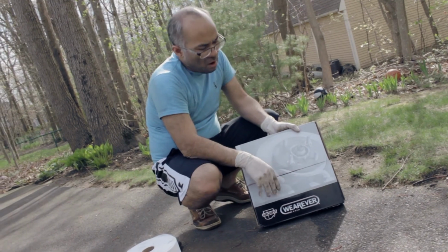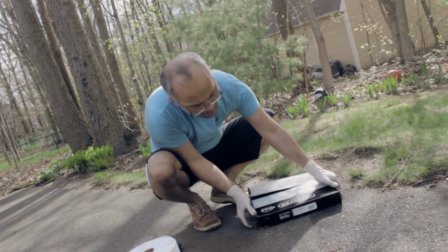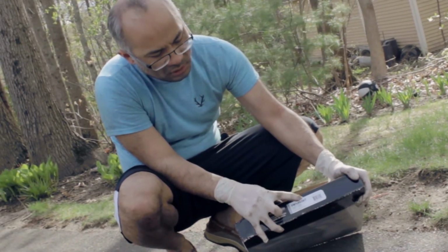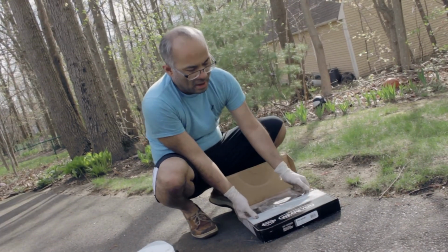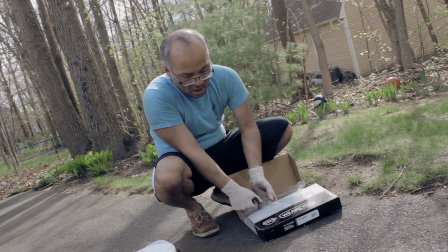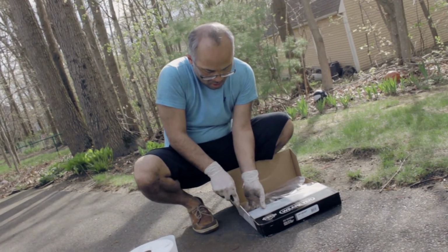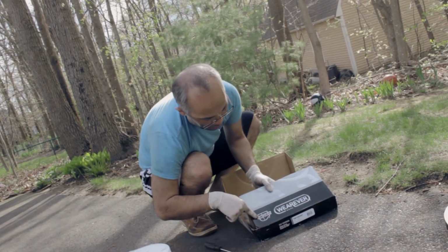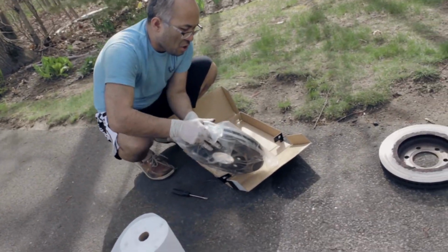Basically the rotors we bought from Advanced Auto with all the brake pads, and the part number for this one is YH145367. But make sure you double check with the salesperson when you're there, just in case. Different manufacturing. This is from Conquest. And here's my rotors, nice and brand new.